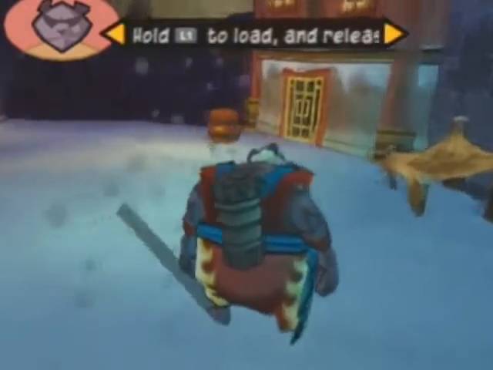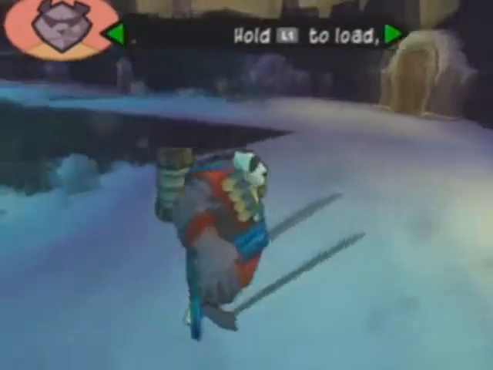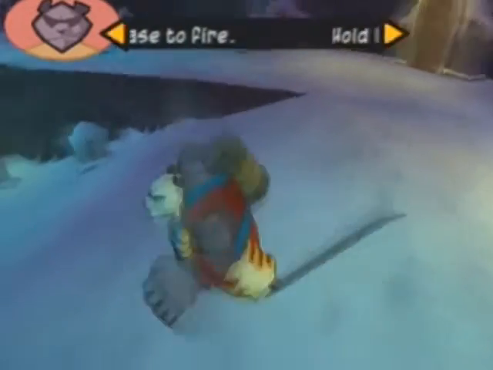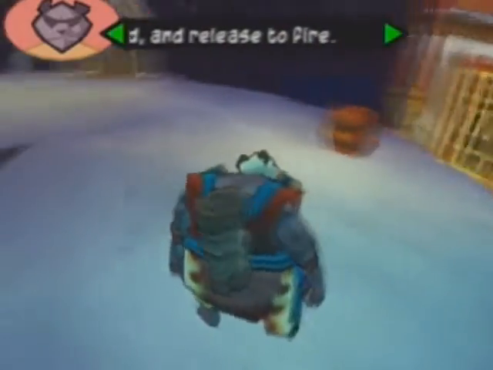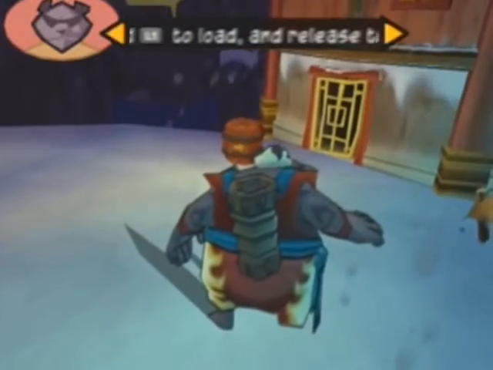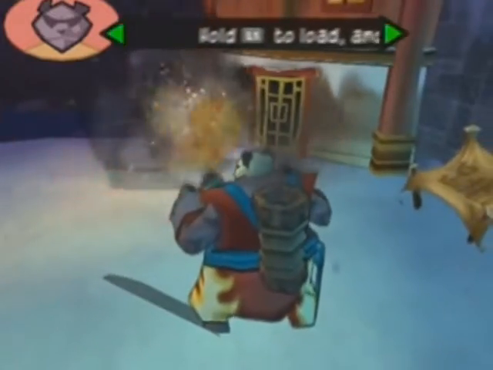Alright, so now we're going to be learning how to play as the Panda King. As Bentley said, his main gimmick is that he can fire... What the heck is up with his shadow? That is weird. Okay. His main gimmick is that he can shoot fireworks at people. That is his main attack. I'm gonna hold down the L1 button and release it to shoot fireworks.